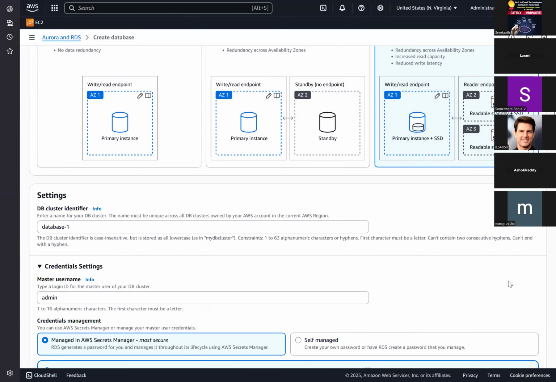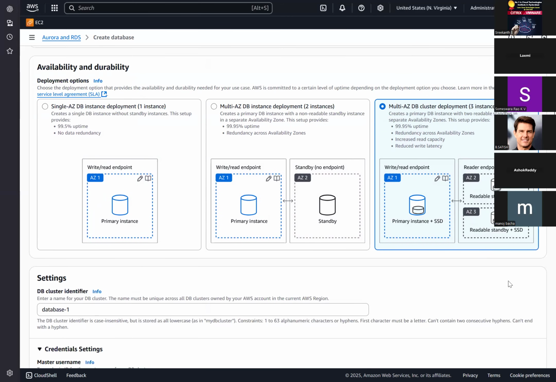Okay, so what uptime are they promising? 99.95 uptime is promised by AWS, and some read replicas we can even replicate to another region also. What those read replicas are we'll discuss. That means whenever you are talking about production databases, we should say we have a Multi-AZ DB instance as one method, or a DB cluster as another method.